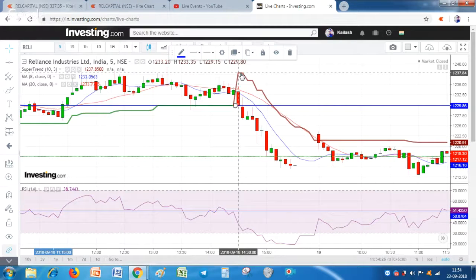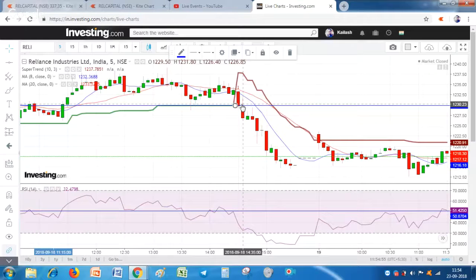1237.8 or so, yes, that is the stop loss. So we can take a sell entry below this level. This level is 1230. Below 1230, we can take a sell entry. We can take the sell signal, and see the moving averages also. The chart is now facing resistance from the moving averages. The chart is going down. So this time we can take a sell entry with a stop loss at 1237.38, and the 30 level is our entry. So again we are taking a risk of 8 points.